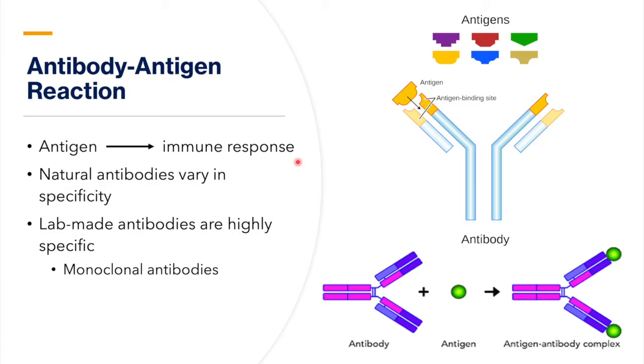An immune response refers to the generation of antibodies. Antibodies bind to antigens via the antigen binding site to form an antibody-antigen complex, as shown here. This allows the body to detect and eliminate the antigen. In natural settings, the body will produce a number of different antibodies that all bind to the antigen with varying specificity. However, antibodies developed in the lab, known as monoclonal antibodies, are highly specific and sensitive. Researchers take advantage of this interaction to rapidly detect molecules of interest in a laboratory setting.